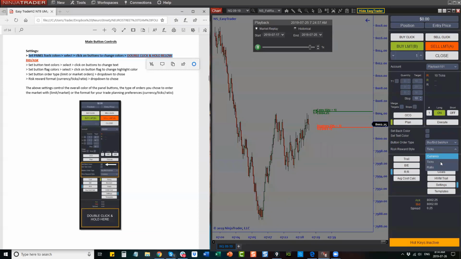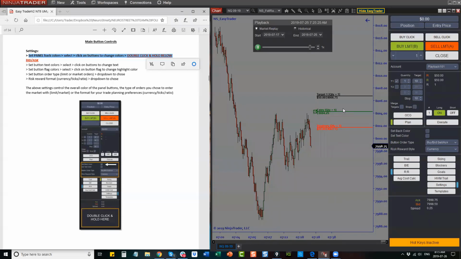If I change this to ratio, okay, I can't put a ratio in here until I select a target, because we don't know the risk reward ratio until you set a target in place. Okay, does everybody understand that section? So this is really about understanding how you choose to see your trade plan metrics on your flags. Give me a yes if that makes sense to you.